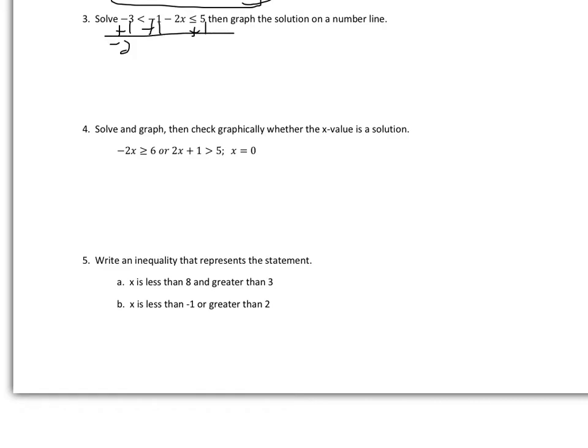And we would have -2 is less than -2x, because that was minus 2x, and which is less than or equal to 6. Then we're going to divide by -2. Now, since we're dividing by a negative, that rule still applies, that we're going to switch or reverse the direction of the inequality. So we're going to have 1 is greater than x, which is greater than or equal to -3.